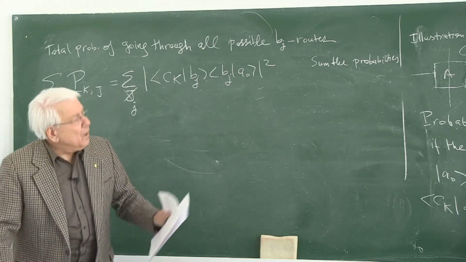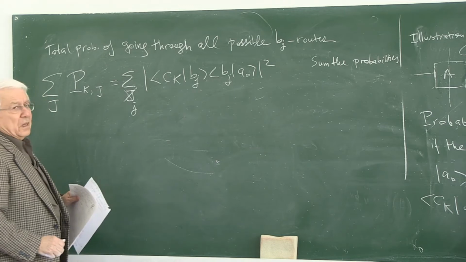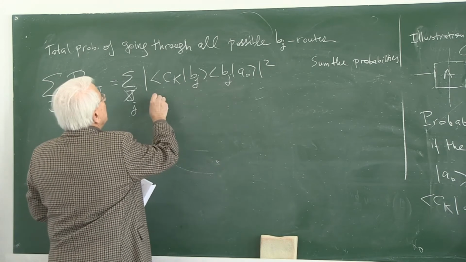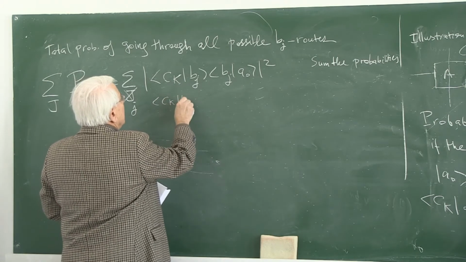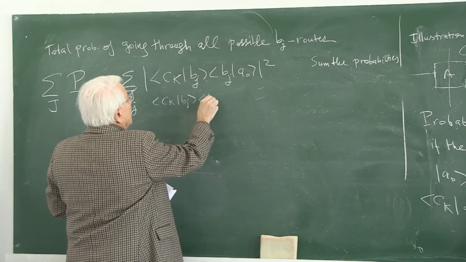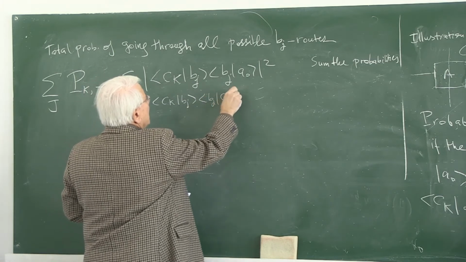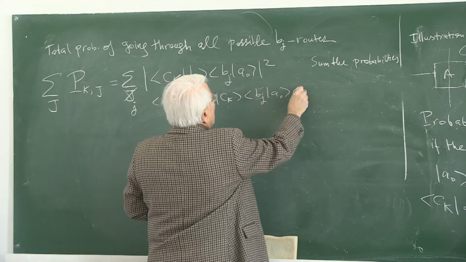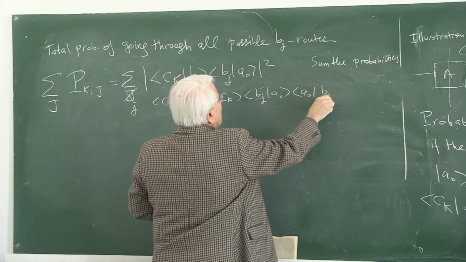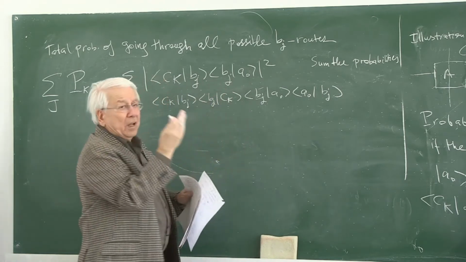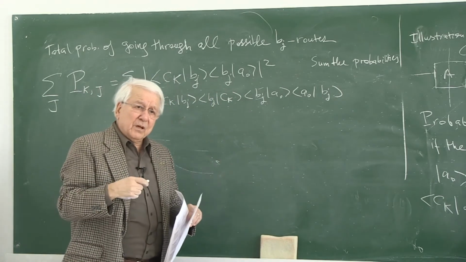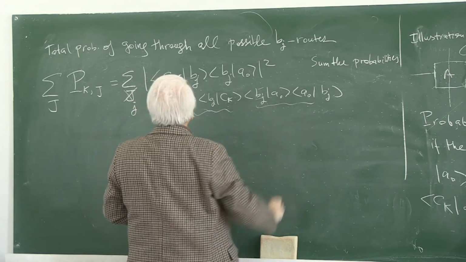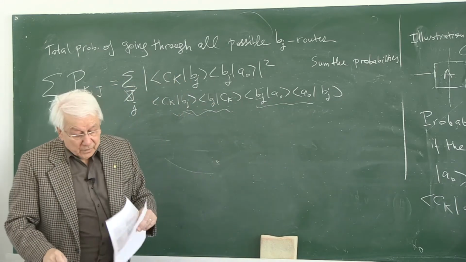And obtain that. We can rewrite it in several ways, right? How do we write it? First of all, what is the probability? This is CK, BJ, BJ, CK, BJ, A0, A0, BJ, etc. Because you take the complex conjugate and multiply with itself, and I put the associated expressions next to each other, right? So that is the expression I get.